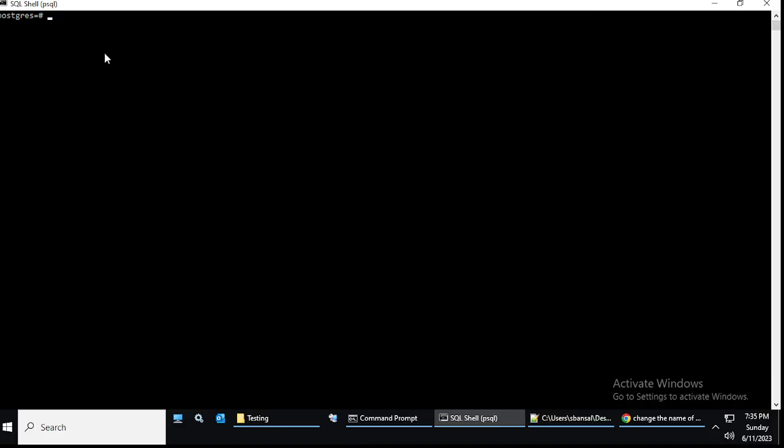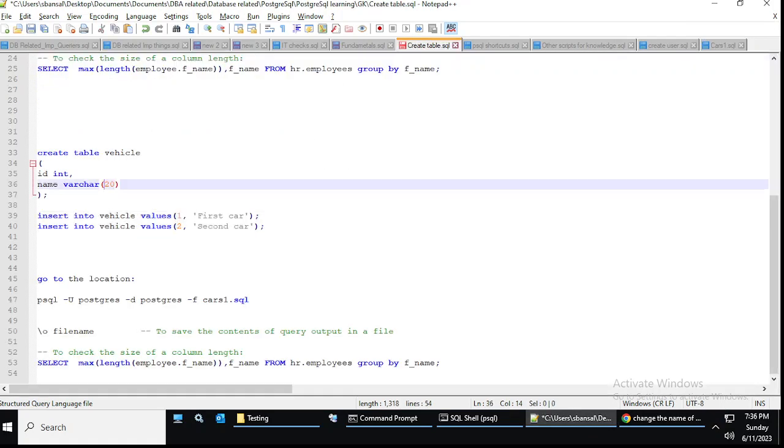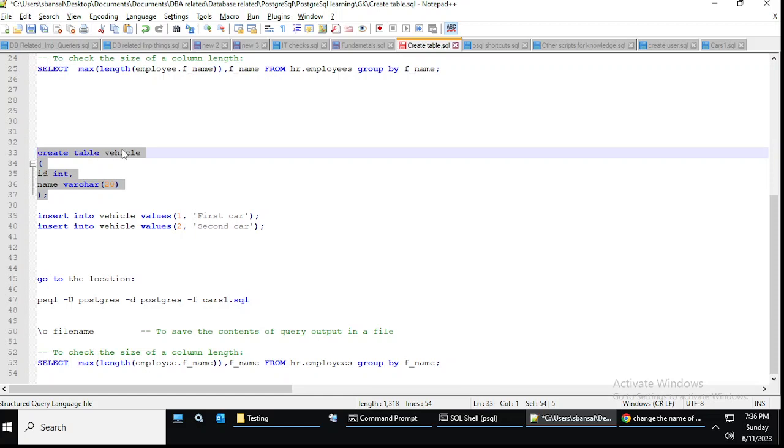Okay, so this is my PSQL shell, SQL shell for Postgres, and for this I'm going to create a table. The table is vehicle, and it has two columns in it, ID and name. Okay, so let's create this table.